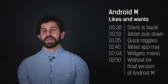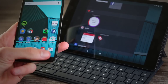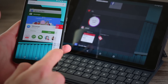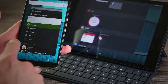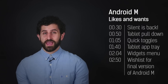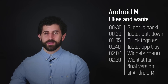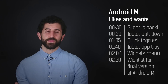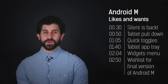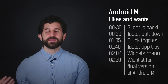What I'm going to talk about now is all the stuff I want to see landing in the final build of Android M. The first thing I want to see is a clear-all function in the multitasking bar. Lollipop can get so cluttered with background processes, and memory management isn't the best anyway. It would be great to just have one button to clear everything going on in the background and start with a clean slate — other manufacturers have put it on there, so fingers crossed Google takes heed.